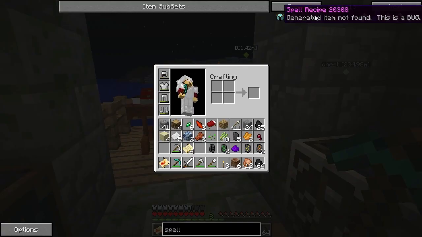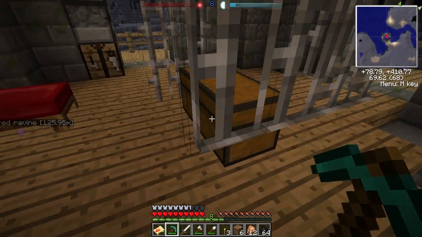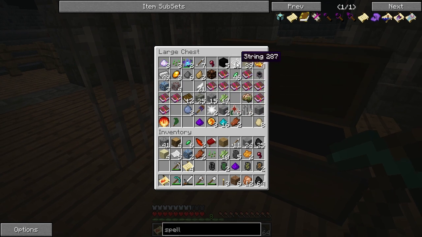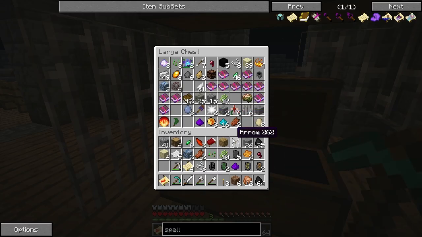Okay, let's grab the spell book. Oh, spell recipes, that's what I'll probably need. Let's do this first though. Okay, leather, string, and paper. I think I needed 3 string. Wait, let's see. Yeah, 3 string, 4 leather. I have not seen a cow yet. I have not seen a cow in this world yet, so that's kind of an issue. I cannot remember ever seeing a cow in this world. Am I looking at leather? No, I don't think I am. I was going to type it in and see if it was in here, but it's not.